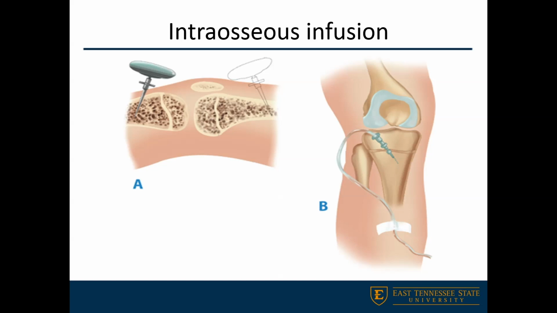A specialized insertion kit is available. It does involve a drill. It's readily available to first responders and acute care providers such as emergency room physicians. The most common site of insertion is in the proximal tibia. Now, as you're aware, in a patient under the age of 6, their growth plates will not have been fused yet, as their long bones are still growing. And it is important to avoid the growth plate when inserting intraosseous infusion catheters.